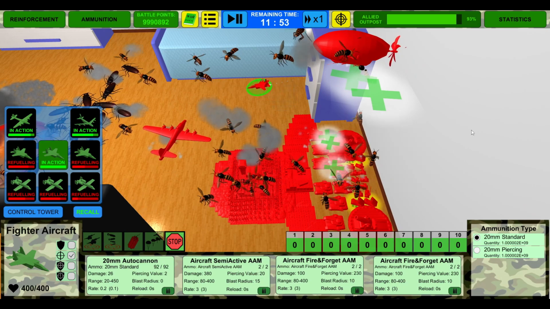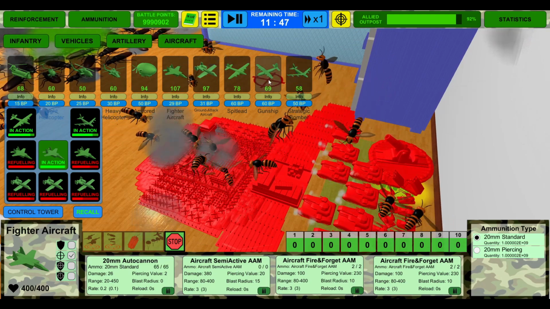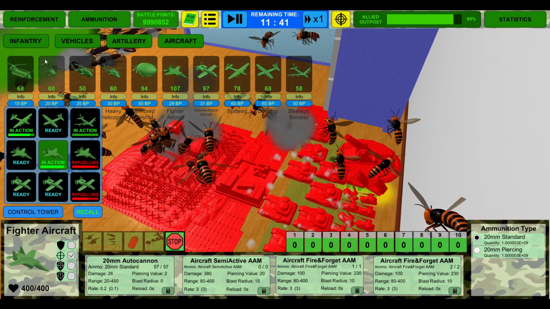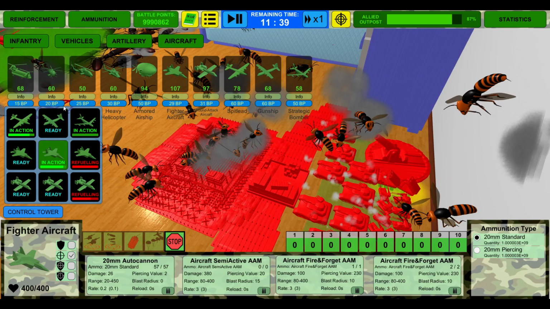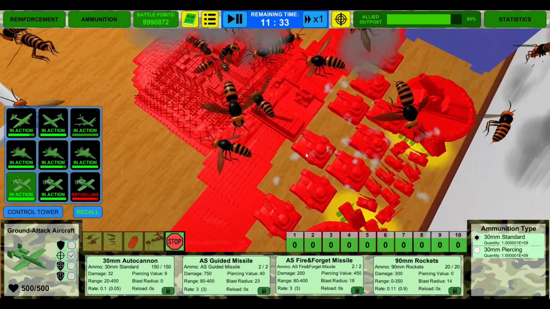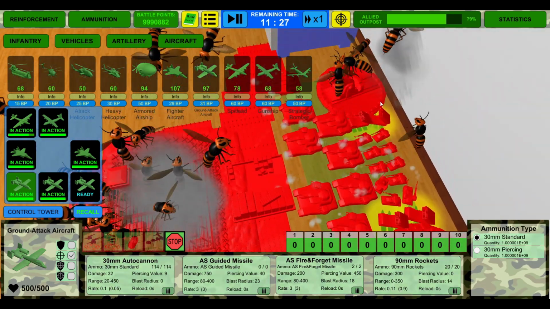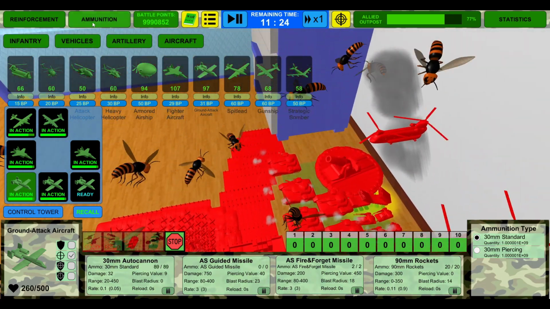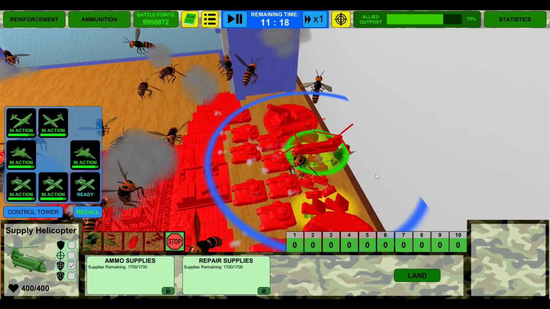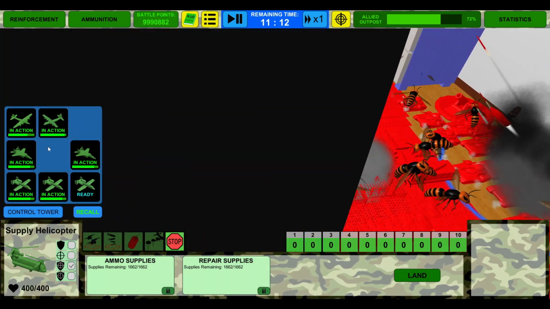Yeah, this is why I don't like using helicopters, just because they do not work very well. They are incredibly flimsy. I have something selected that I don't want selected. Get A-10s back into the fight. Alright. Grab these helicopters. I'll put them here. Put them here. And then have these land. And then now they can start supplying everything. Oh wow, the outpost is getting destroyed.